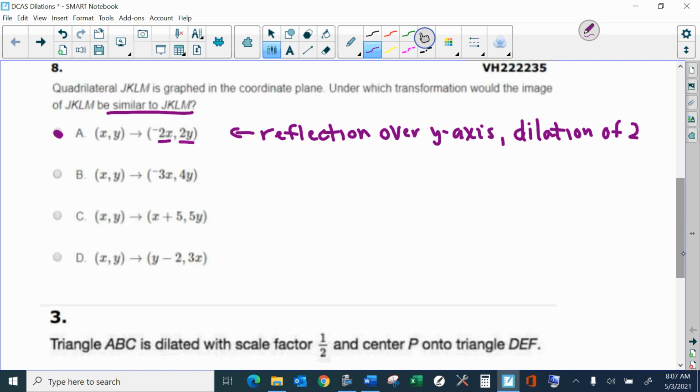This cannot happen. Can't have different numbers here, so that can't work. This can't happen because it adds and then multiplies. It has to only add or subtract. So if this is y plus 5, that'd be fine, or y minus 5, or y minus 3, that's fine. But you can't have an addition one and a multiplication one. Make sure you know that. And this one doesn't work. Again, the same idea. Can't have both an addition or subtraction and a multiplication.